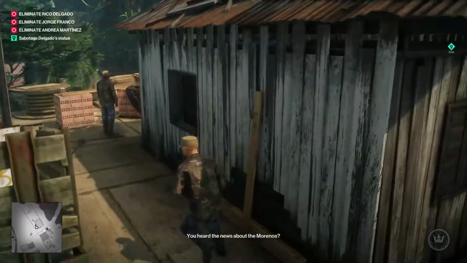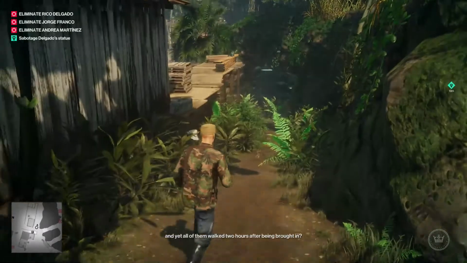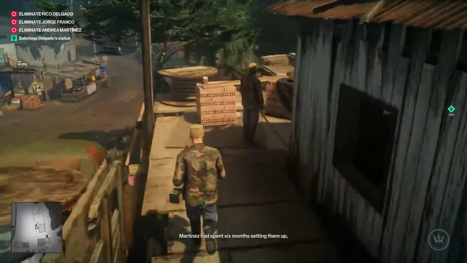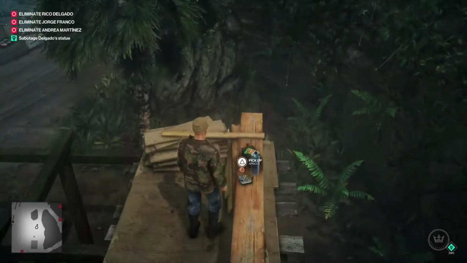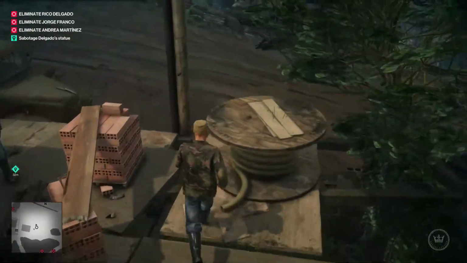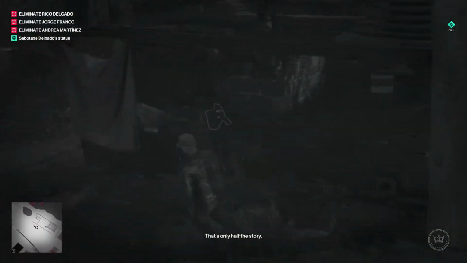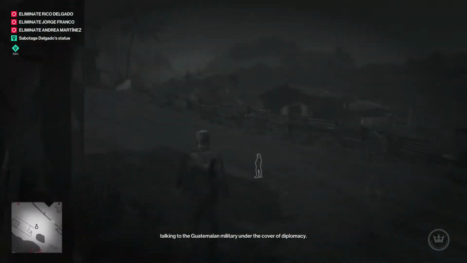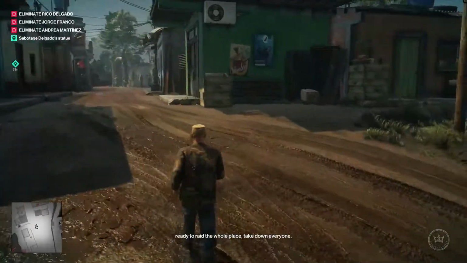You heard the news about the Morenos? How they had 15 guys in lockup in Mala, yet all of them walked 2 hours after being locked. That's only half the story. Martinez had spent 6 months setting them up, talking to the Guatemalan military. And they were practically at the corner, ready to raid the whole place, take down everything.